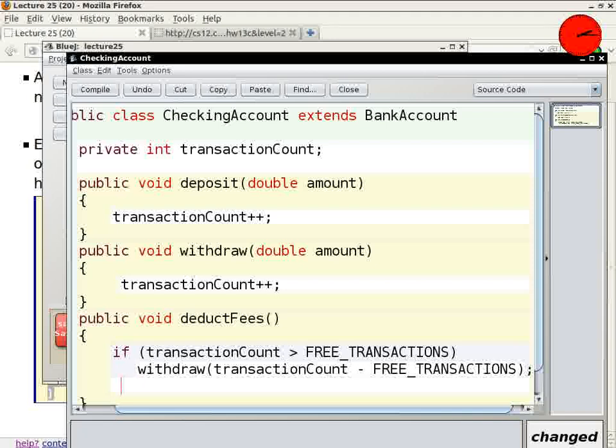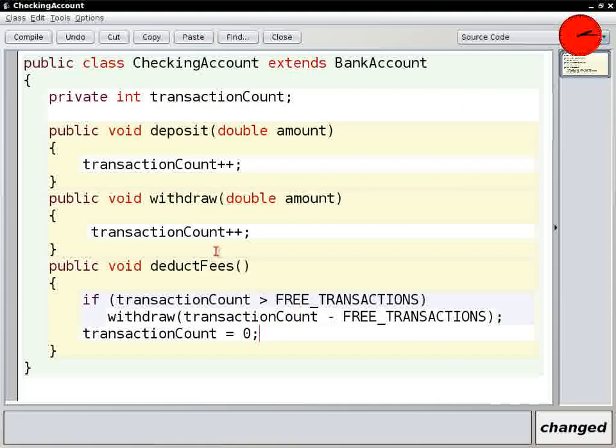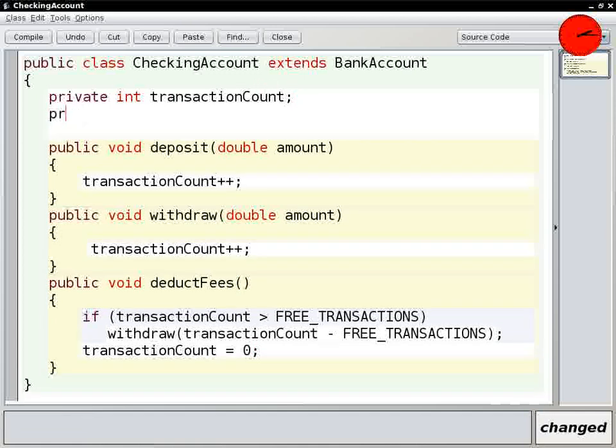Notice I call withdraw because that's the only way that I can get at the instance field of the superclass. And at this point, I want to set the transaction count to 0 because you don't want to get charged twice. So we've gotten charged for these, and we move on. Oh, I have to define this. Private static final int free.